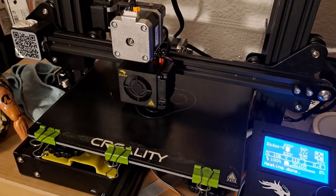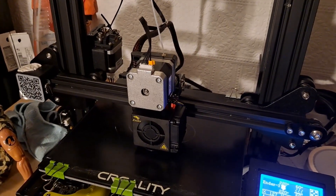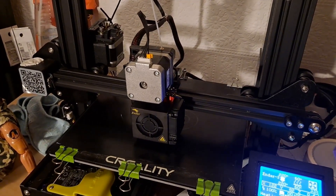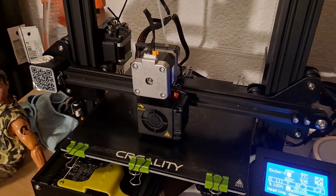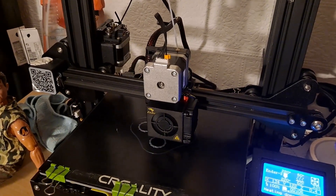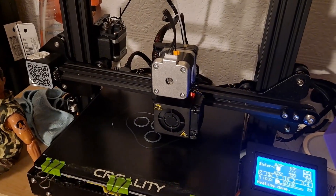The other thing about TPU filament is it's hygroscopic, which means it absorbs moisture. Which means when I put it back in the bag when I finish printing these, it probably won't be as good when I take it out again next time. The advice there is either use one of those desiccators - things that dry them out - or pop it in the oven for a length of time. One of the videos I watched gave some heating and time settings for doing that.